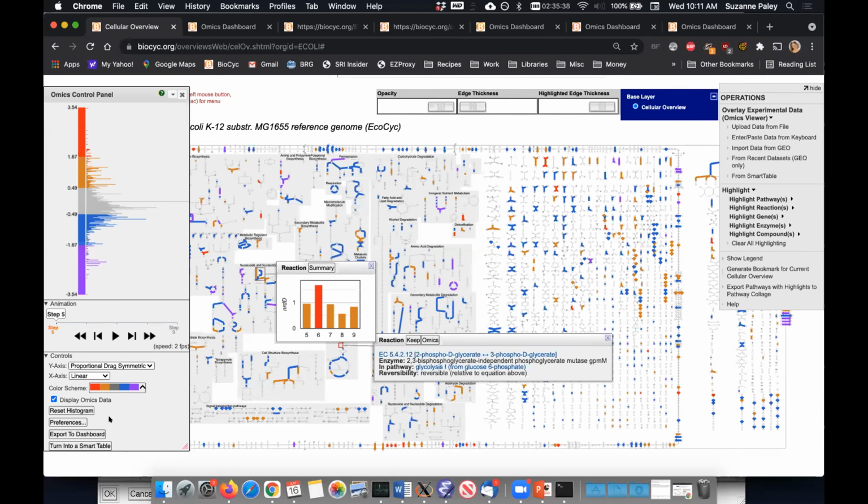I'd put it a different way. If you want to combine, say, transcriptomics and proteomics, you can combine it in one input file, as you're suggesting, Suzanne. You could use, say, alternating columns for transcriptomics and proteomics.